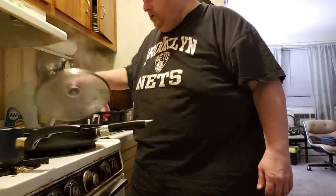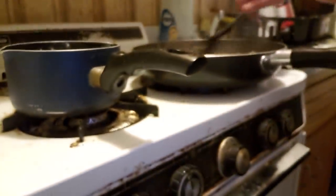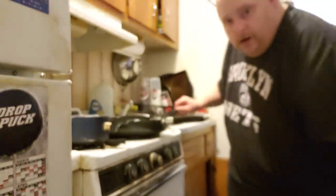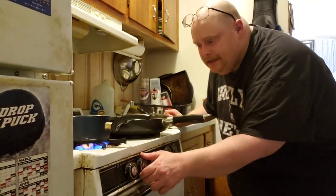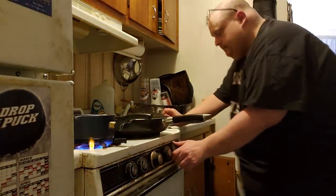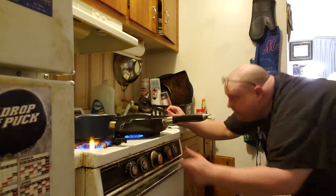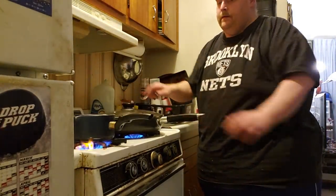Okay, this should be about close to finishing. Look how nice and thick this is. So another 2 or 3 minutes, and we'll turn on the green beans so they're done simultaneously. And then we'll be getting ready to finish and plate the meal.